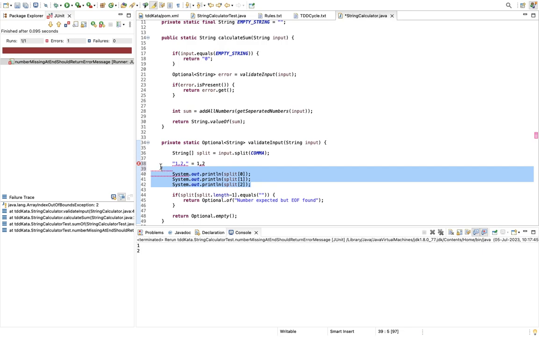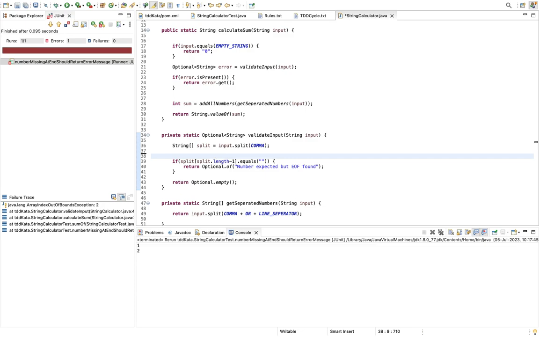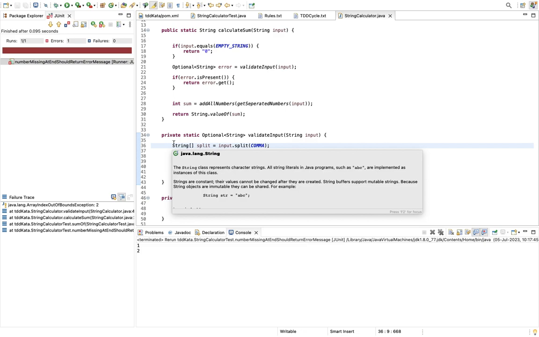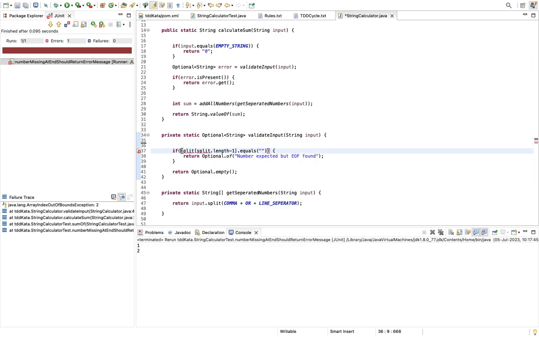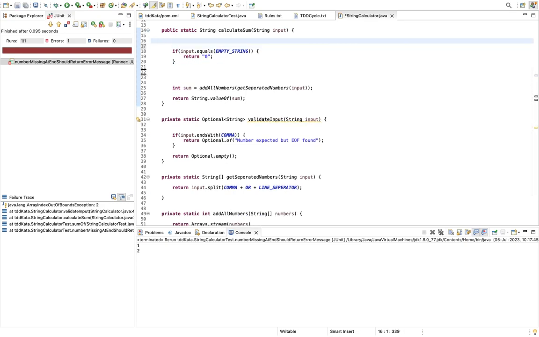Okay, so what we can do is, we don't need split. We can do if input.endsWith comma. Yeah, that looks okay now. In that way, we can also move our validation above this method.